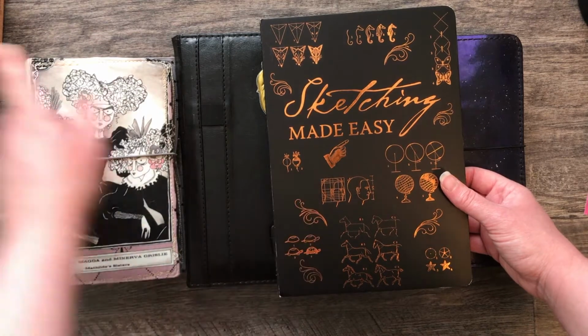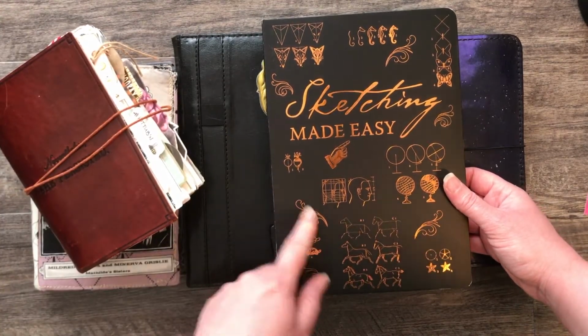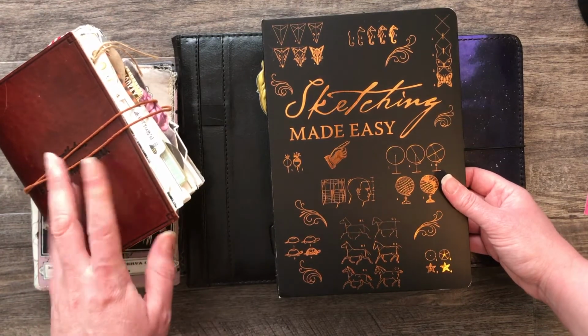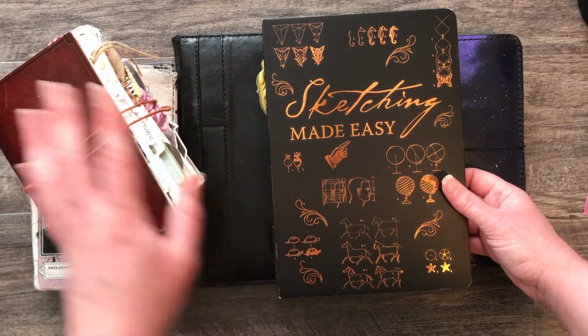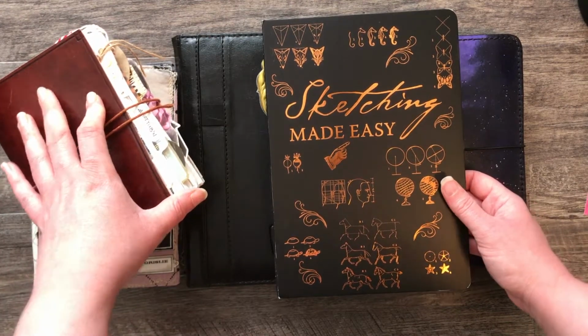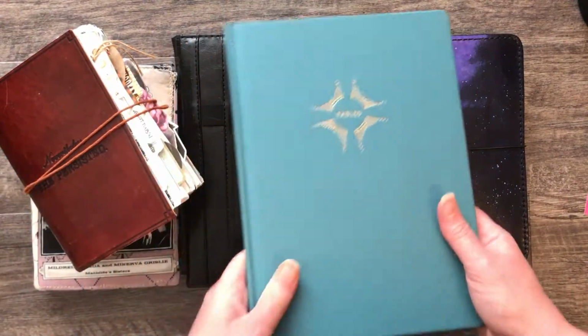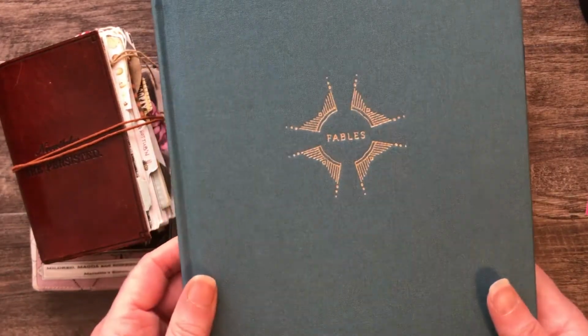But this was purchased, like I said, it took me 2 years to get through this one. So this was purchased probably, I'd say, maybe a year into this, or maybe even 6 months. And so over that time, though, I kind of realized that I like the blank page, and this was not going to work for me. And also during that time as well, I picked up this one, which is just beautiful.